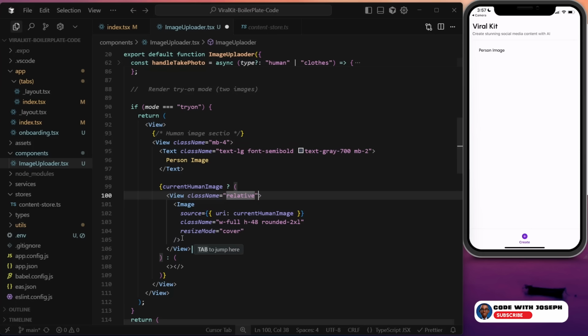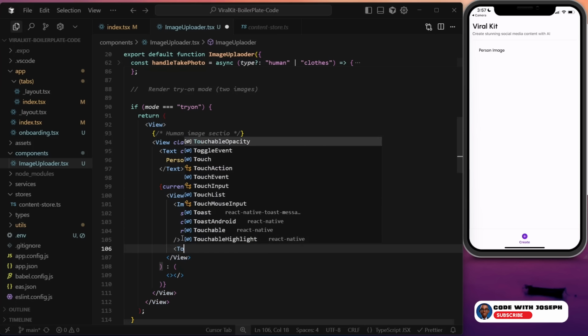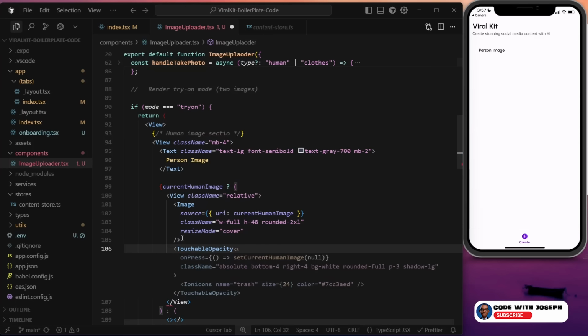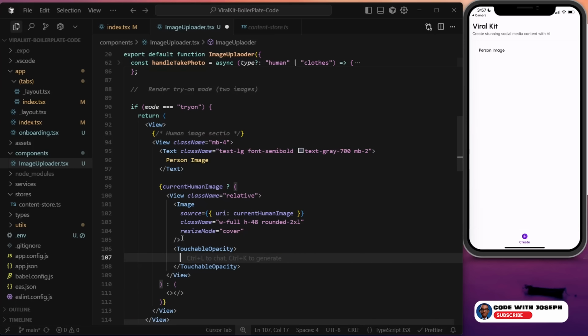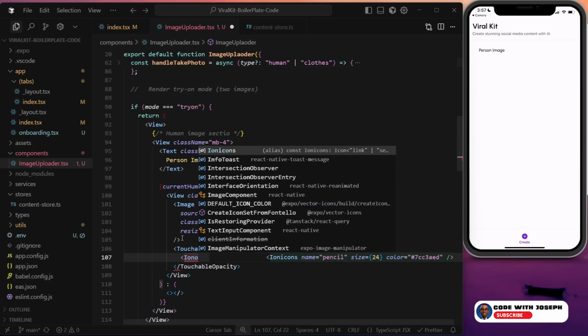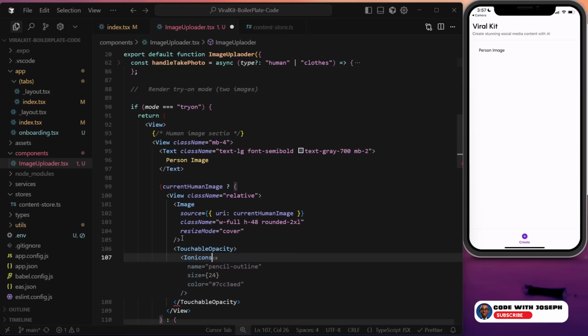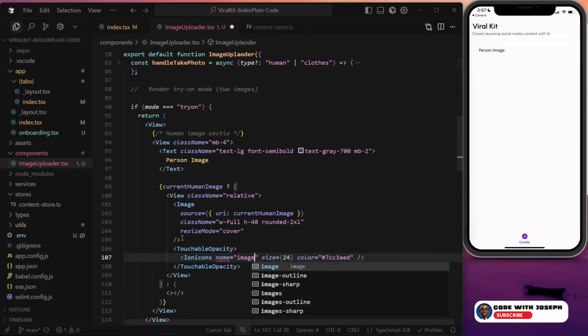After this, you're going to have a touchable opacity, and I'm going to have an Ionicons, and this is going to be not pencil but images itself, name images itself.